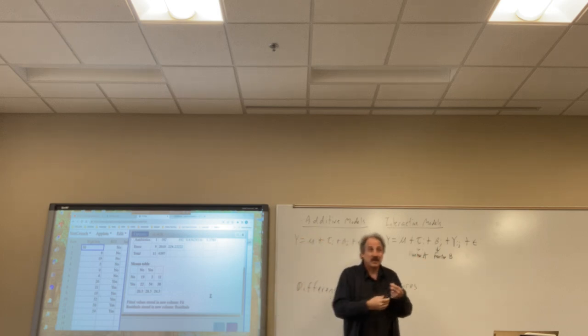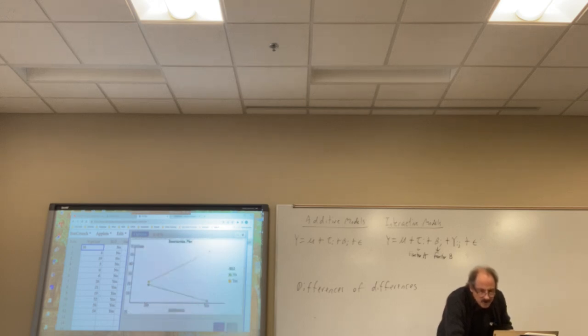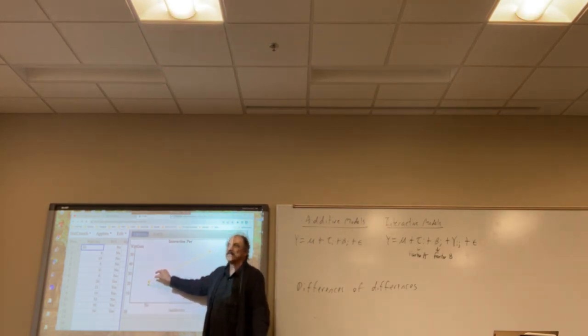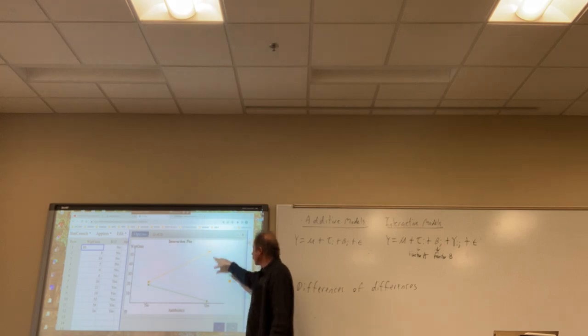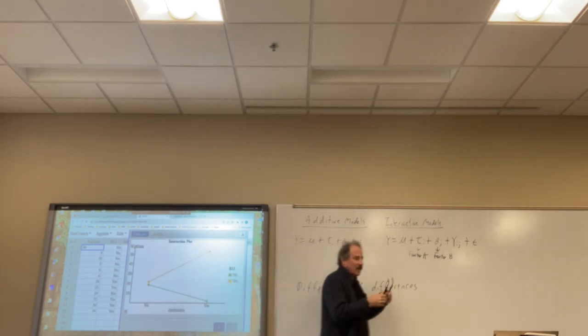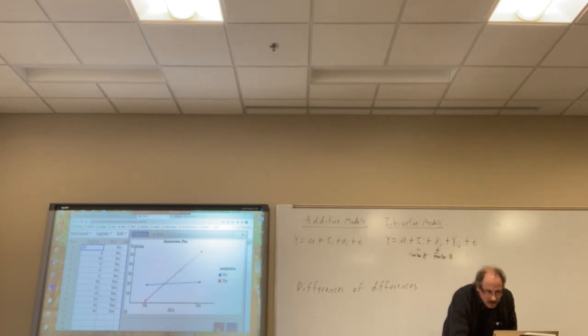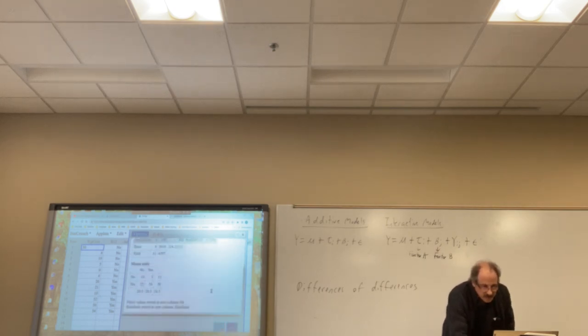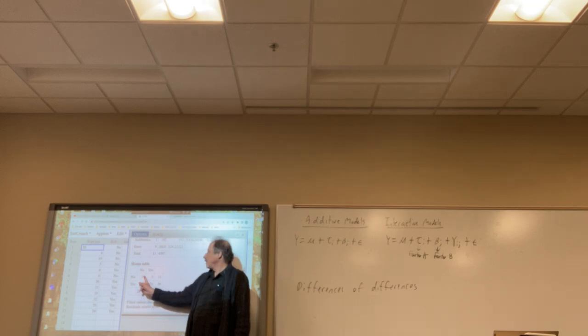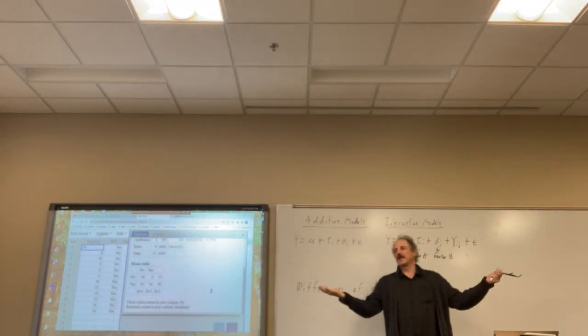The interaction plot is basically showing you that. That would be the second interaction plot. If you're not getting antibiotics, the difference in weight gain is very close. If you are getting antibiotics, the difference is really big. This is just a visual representation of that. And typically, if you have a difference of differences one way, you will the other way. So we could look at the differences here. The difference between no antibiotics and antibiotics is 16 if you're not getting B12, and is like 32 if you are getting B12. So we have a big difference of differences telling us there's interaction.